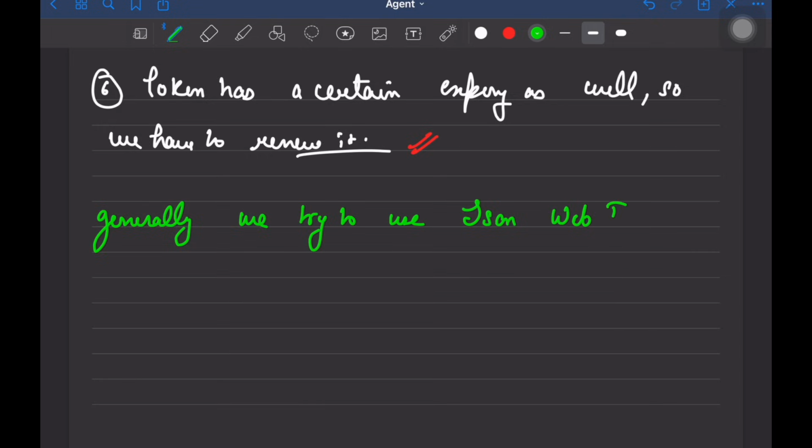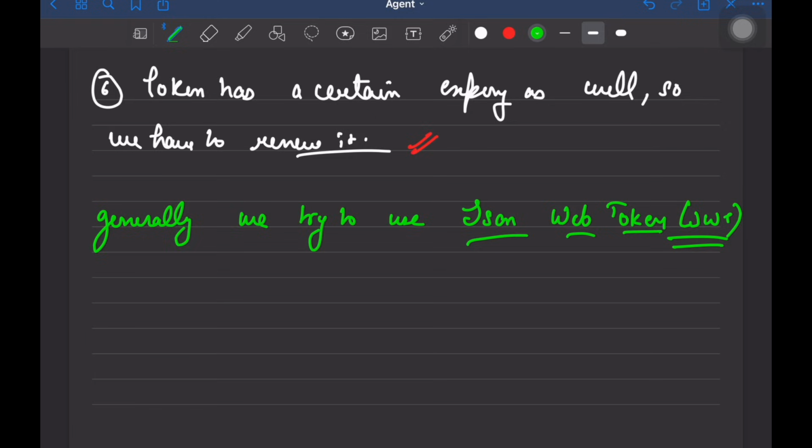Generally we try to use JSON web token, right? Let's talk a bit about JSON web token, what JWT is. It is also called JWT, right?